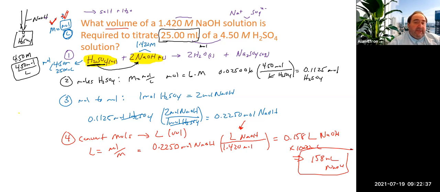So basically what we just calculated was you need to add 158 milliliters of sodium hydroxide in order to reach the equivalence point in this titration. Any questions on any of those steps? Hopefully you can see it is really like a traditional, basic stoichiometry problem. Again, the differences here are how we get the moles and what we do with the moles on the back end of the calculation, as step number 4. Any questions on that particular one?